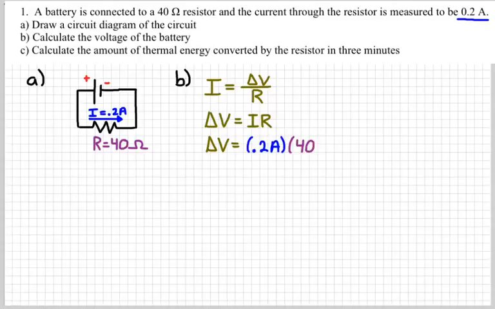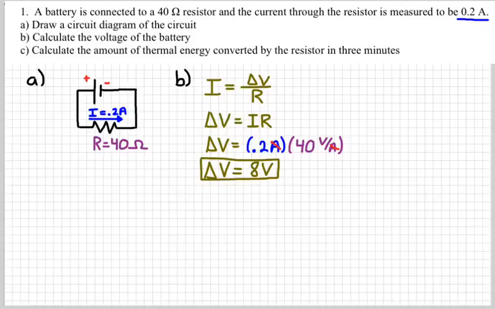Instead of writing an ohm, you might write what an ohm actually is. An ohm is a volt per amp. That's what an ohm is. And so you can kind of see that the amps will cancel out, leaving us with the unit of voltage that we would expect, namely the volt. So if we do that arithmetic real quick, we would get a voltage of 8 volts. And that's all we got to do there. It's just solve Ohm's law for our missing thing and just plug in what we know.